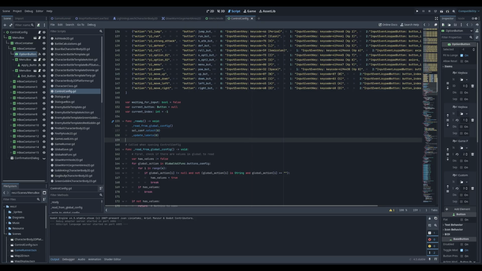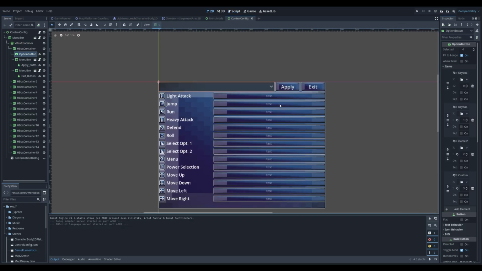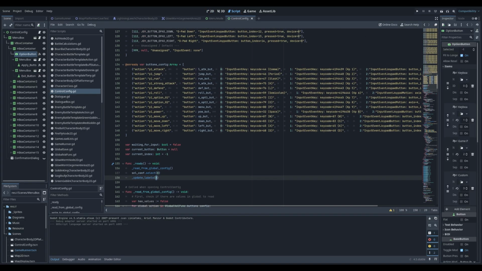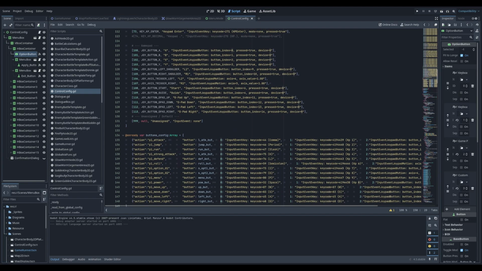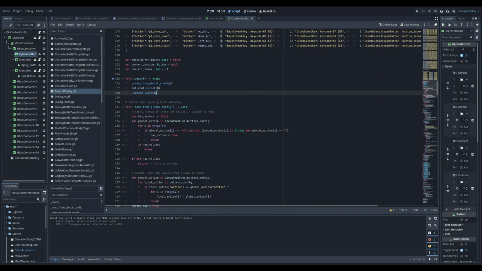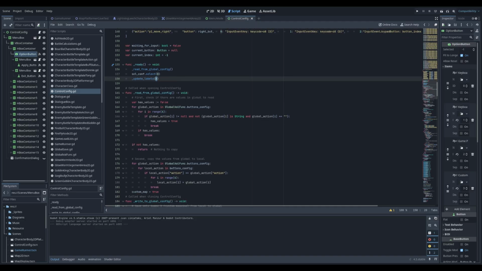And so what this update labels functionality does is it takes 0 and 0 and it goes through, and every single one of these buttons here, it updates the label that's inside of it, the text inside of it, to say either what the event name is, or preferably what the display name is here, because it'll do a quick reference up to that collection of values. So read from global config, has values equals false, for global action in global value functions button config. So I'm going to hop over to my global values and functions real quick.